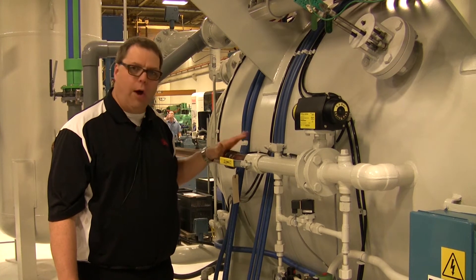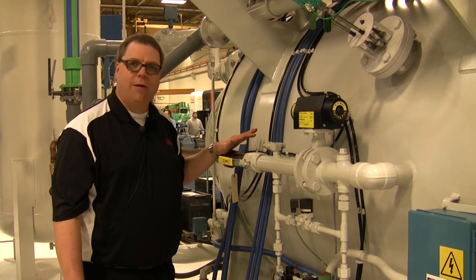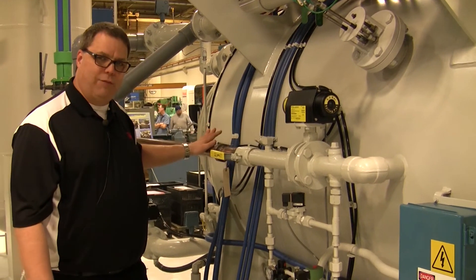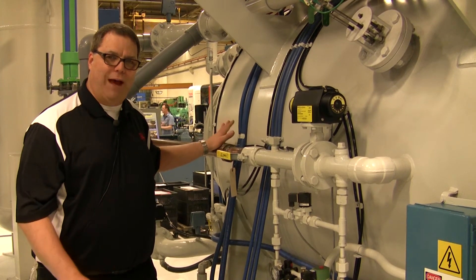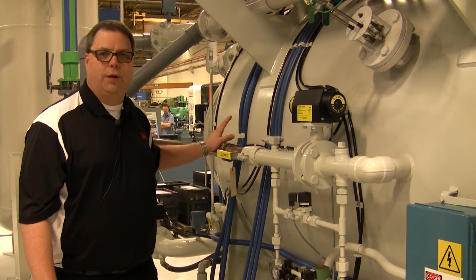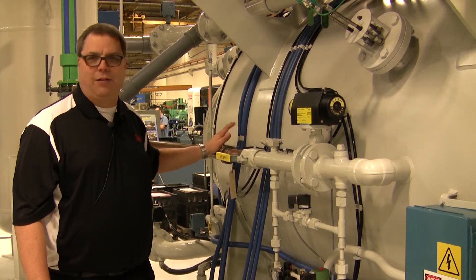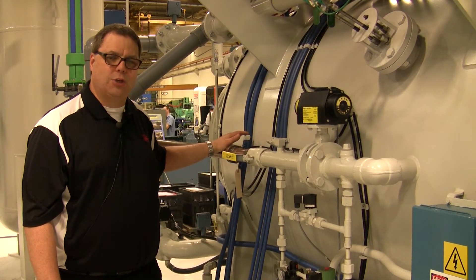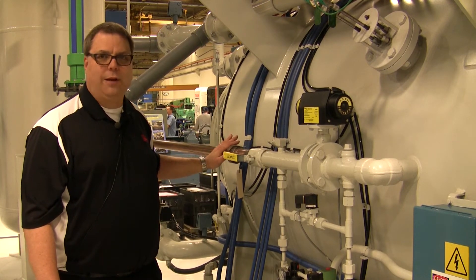We can vacuum check all of the inert gas assembly with the utilization of a mass spectrometer. After which time we close this valve manually, leaving the system in vacuum, then slowly introduce argon or nitrogen back into the tank, bringing it from vacuum to atmosphere and then to the desired positive pressure the tanks were designed to run at. Now we are 100% sure that the gas in the tank is 100% clean and pure, without contamination of air. All leaks have been found and addressed, and our dew points are excellent and ready for production.